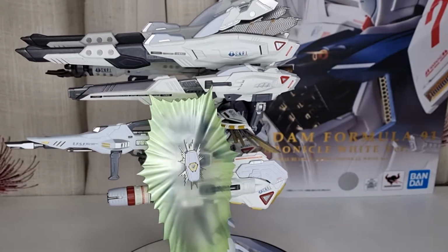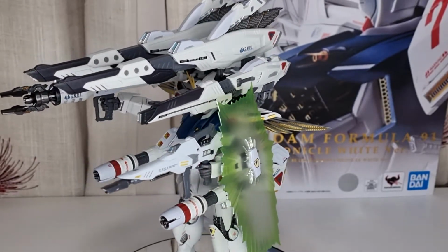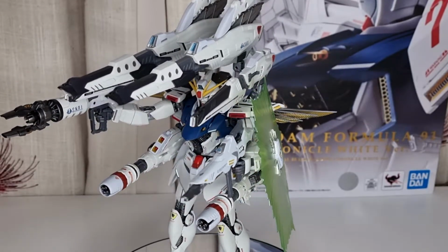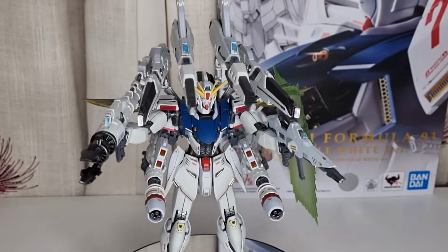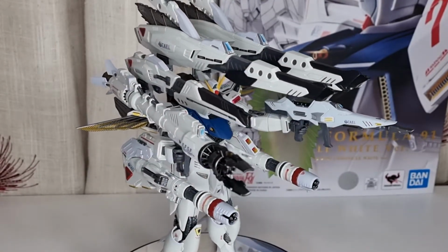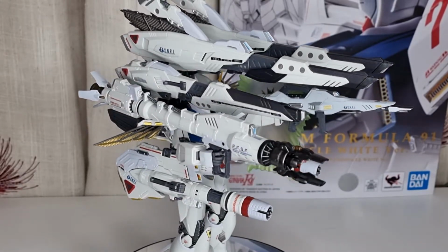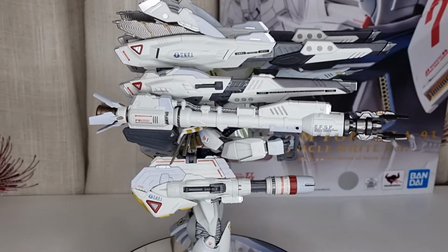It's very interesting, all the little moving parts and the paint job and decals and all these labels, and all the accessories that come with it are really cool and very unique in their own way. So every Gundam is different. I have been waiting for this guy for a long time, and finally I managed to get it. Yay! Finally I got it in my collection.